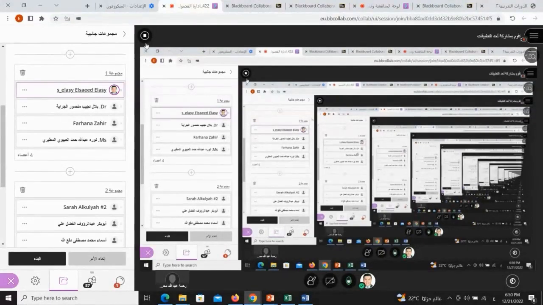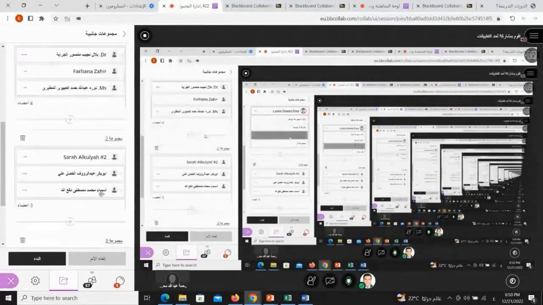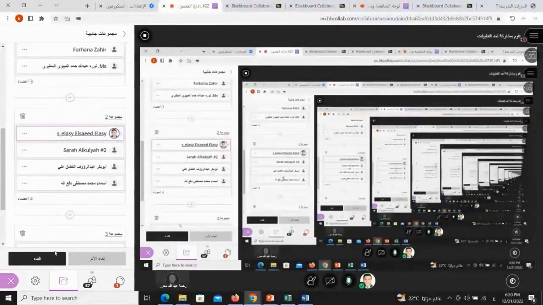Okay? And after we finish with the group, I go back to the same setup that you see here, I take a breath and move to another group, the second group, and click Start to begin discussing with the second group. We will separate from the second group, from the main room. This is what we call the breakout groups.